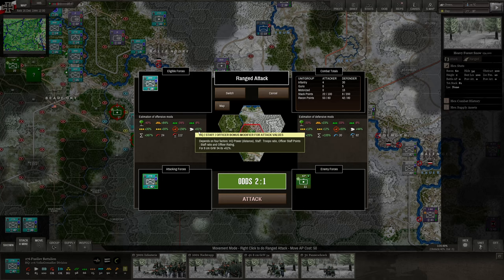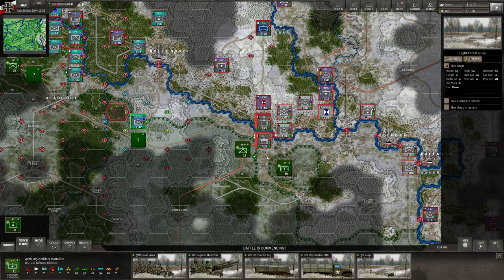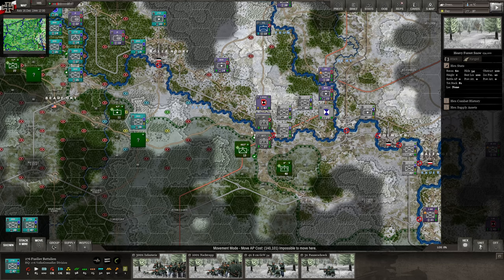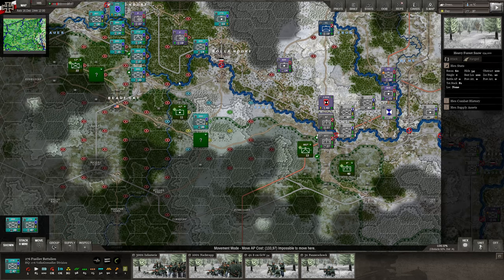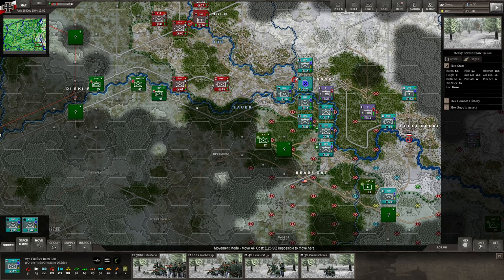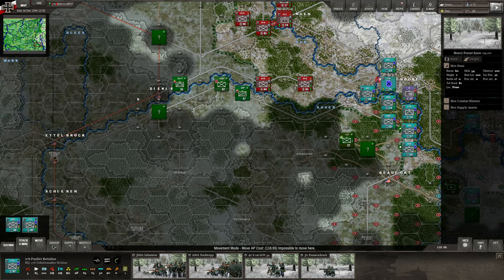Look at this ranged attack. Like that. I mean, why not use it? Let's go. Oh, I got a jeep. Something at least. Okay. Not bad at all. Okay, so we are done moving those. That one moved over here. How are we supposed to take the Kish here?